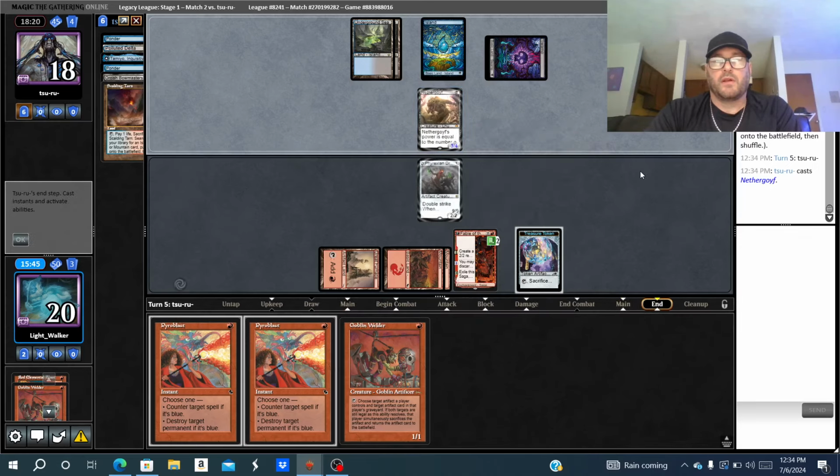Exile it, pay 1, draw a card. The fact that this makes me do it is so painful. Yeah, it happens. Why am I laughing? I don't know. This keeps making me laugh.